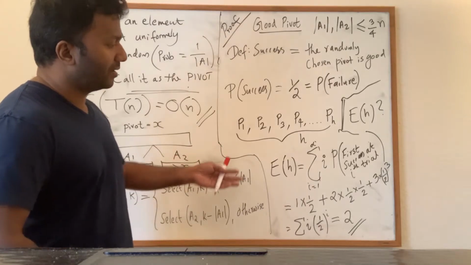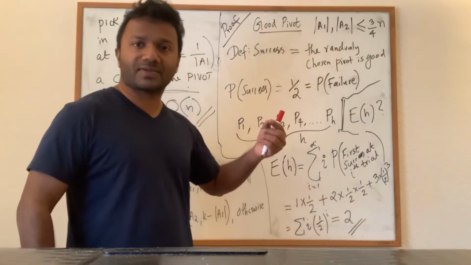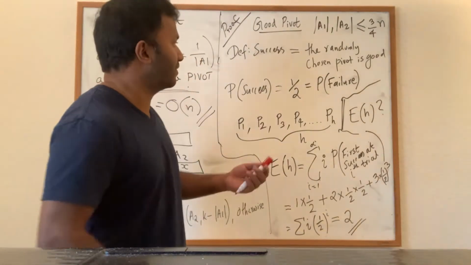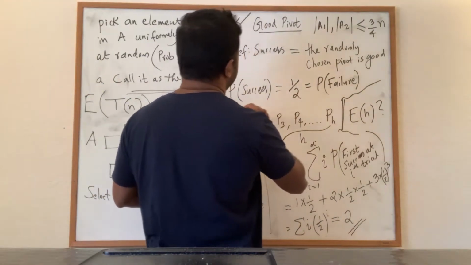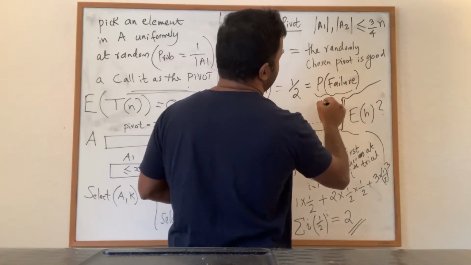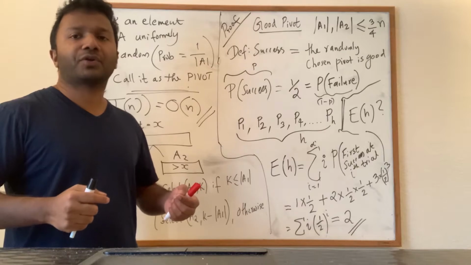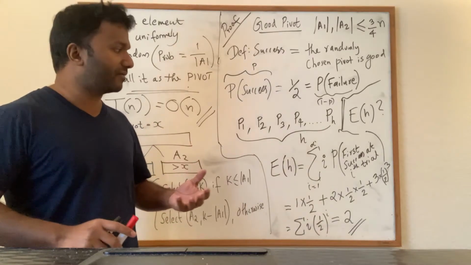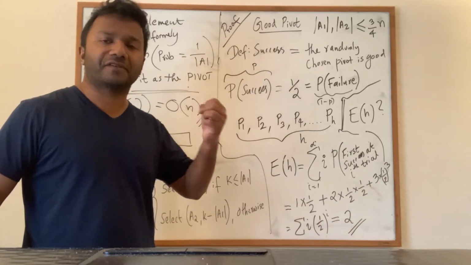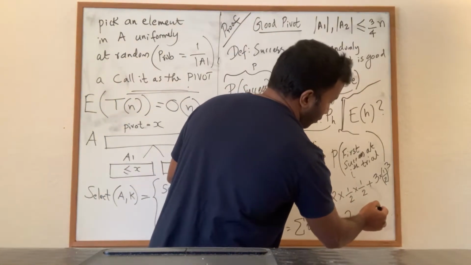Okay? In fact, even without doing all these calculations, I can say this is 2, because if you are doing a random experiment in such a way that you have some probability p for the success and some probability 1 minus p for failure, then what I want to know is the expected number of trials I should try until I find the first success. That is going to be 1 over p. So this quantity is exactly 1 over p.